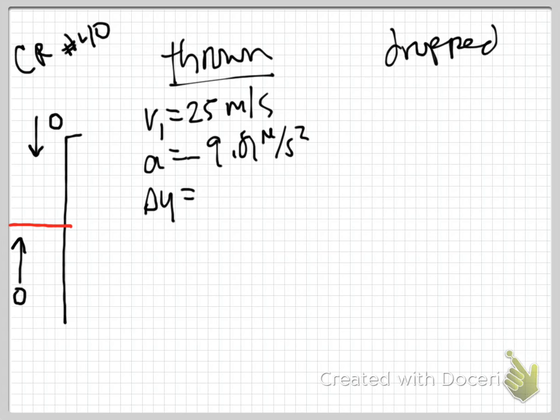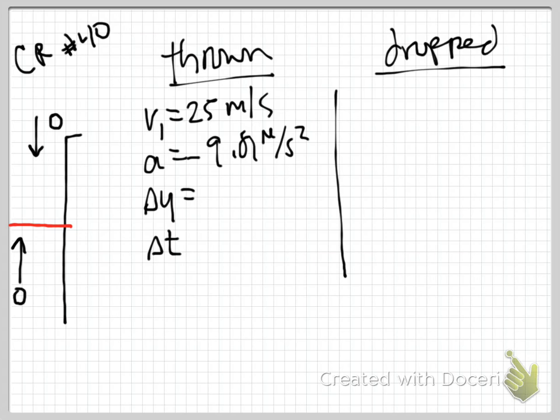The moment when they cross is the moment they're starting at the same time. They at that point have been traveling for the same amount of time. So delta t is really going to be the thing that connects these two motions. So that's all the things I can really list for my thrown object.